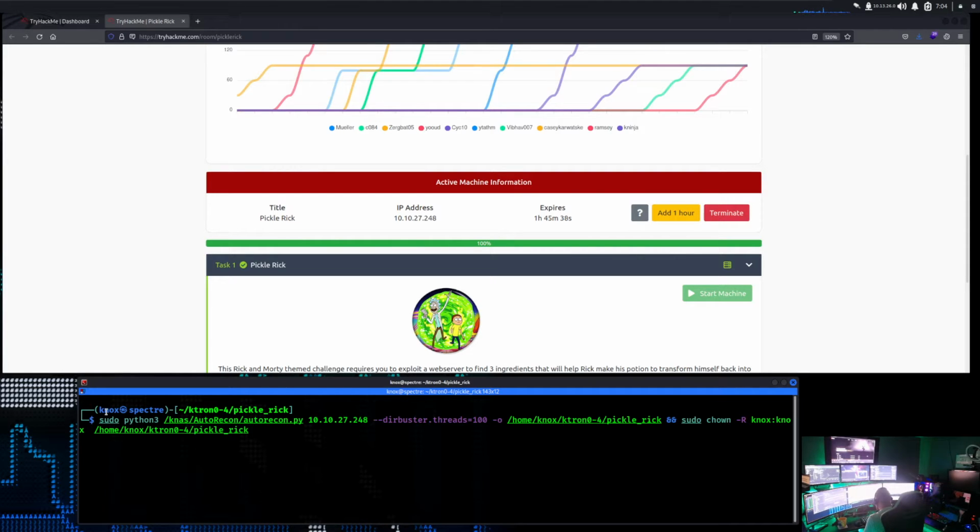And I usually just run as my Knox user. I don't usually run my Kali boxes just like root all the time. Some people do that. I don't normally. But because of that, I have to do a couple weird things. So see, I have sudo python3. KNAS is my network file system, my NFS, and then I have the auto recon git repo and run the auto recon.py script from the auto recon repo.